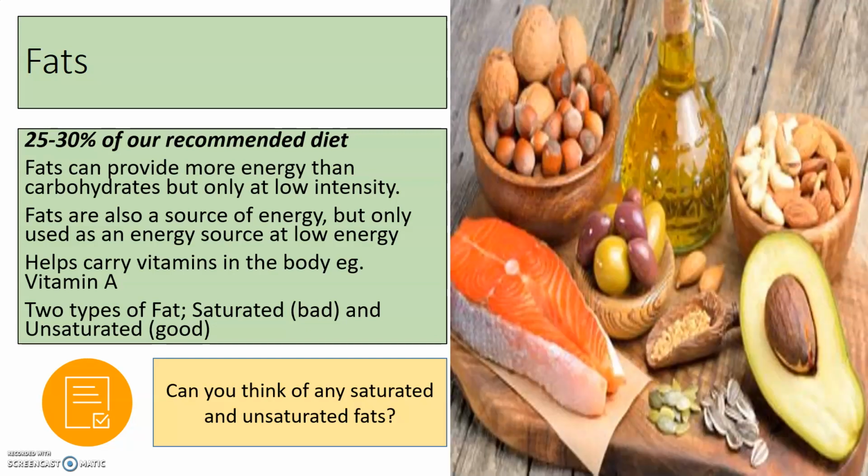Some examples you may have come up with would have been things like, for good unsaturated fats, olive oil, avocado within the recommended portions, almonds, so nuts, as long as we eat all of this in moderation. Saturated fats will be things that are deep fried or processed, things like biscuits, donuts, and so on. So we've got to be careful we eat the right type of fats.